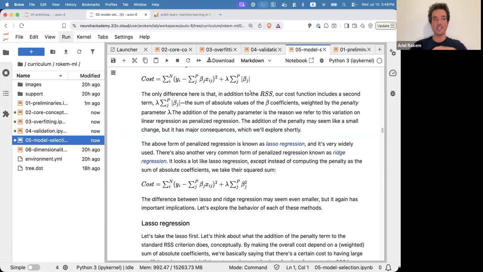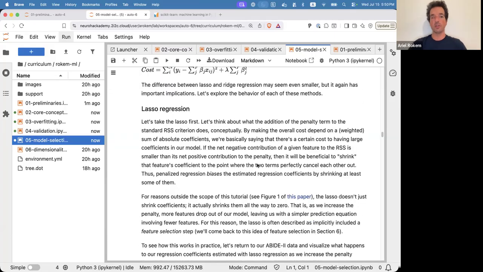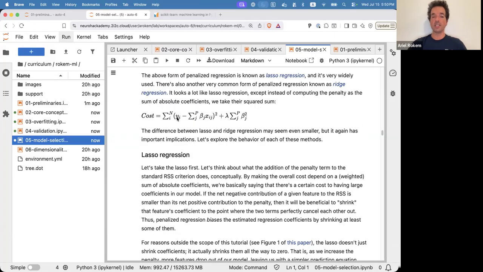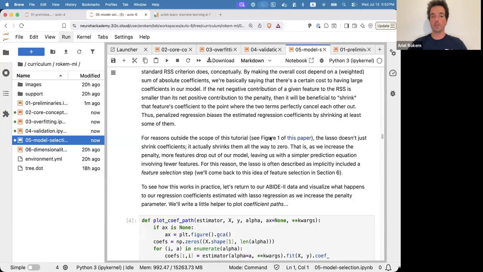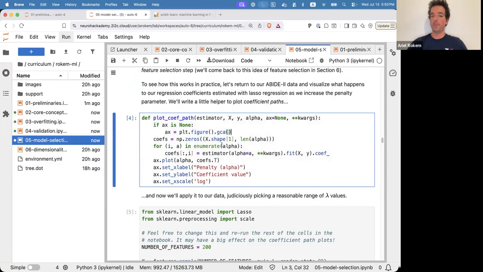If we implement this cost function, we get an algorithm called lasso regression. If we implement this second kind of cost function, we implement something called ridge regression. Both of these are forms of regression that penalize, in addition to the residual sum of squares, by something that depends on the coefficients. So let's take lasso regression.